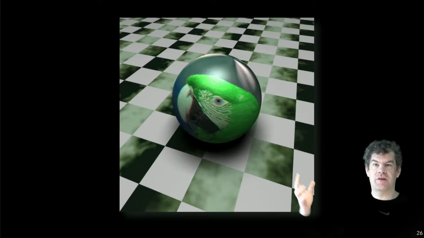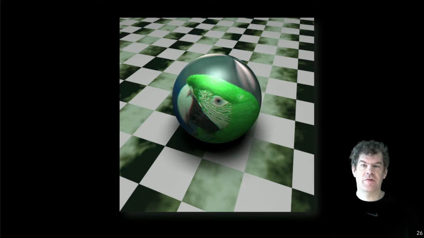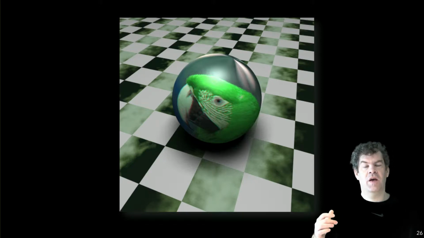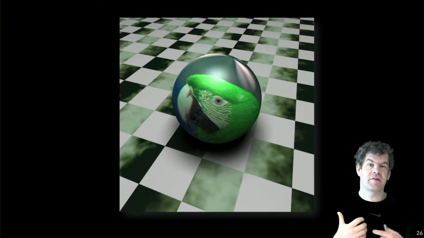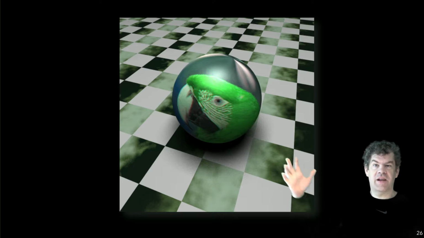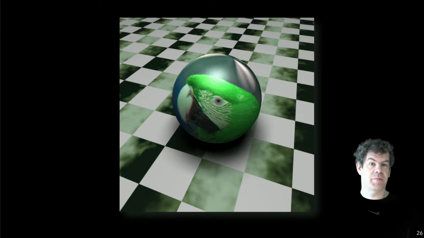Okay, so here is an example of a scene that uses various different sources of textures. On that sphere, you see a photograph of a parrot. Now write an algorithm that generates an infinitely sized or infinite precision version of a parrot's face. That's obviously going to be a big deal, whereas taking a photograph is pretty trivial. On the other hand, getting a checkerboard pattern is very simple from an algorithmic point of view.